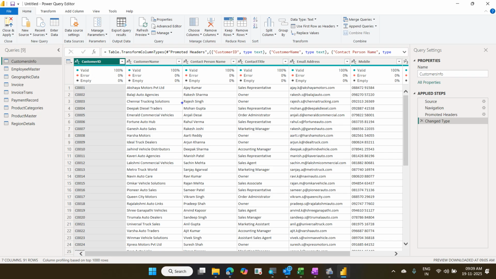So it's green. Heading is also correct. You can see heading is perfect. This column heading is customer ID. This column heading is customer name. And even the data type is correct. You can see the contact person column name is ABC and the contact title is also ABC, and these are all text format. So that's also correct. So green, heading is right and data type is also correct. Can I go to the next sheet?